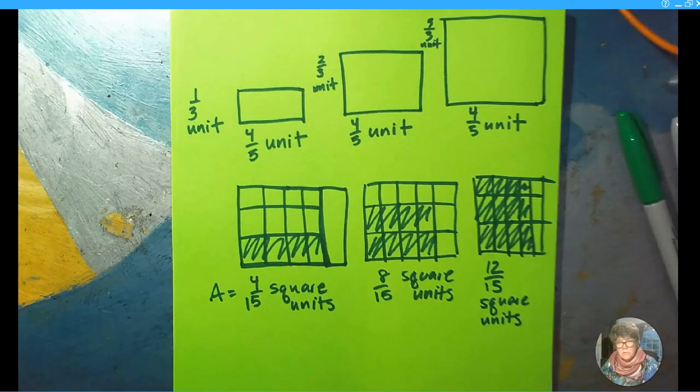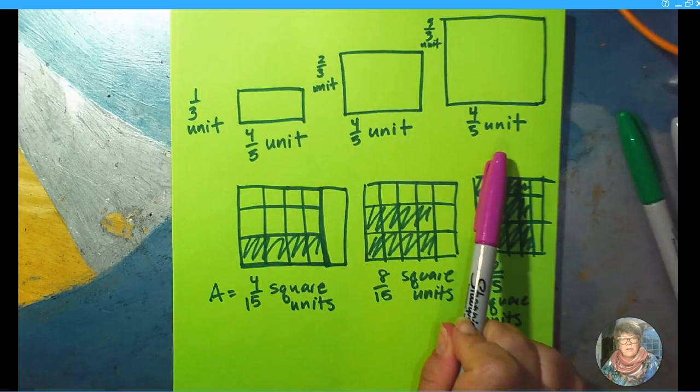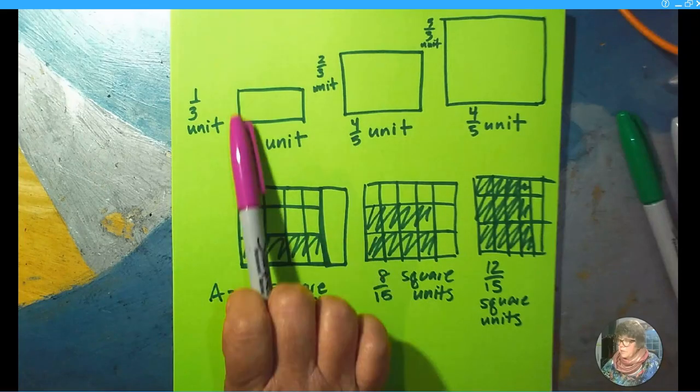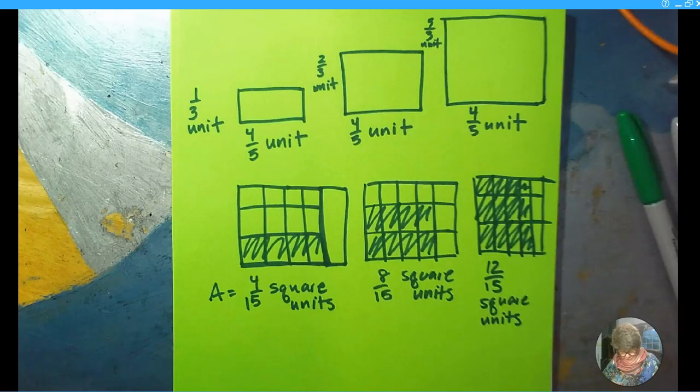So what I want you to do is think about what you notice and wonder here. Maybe share it with someone nearby or write it down. What do you notice and wonder about our rectangles and the areas? One thing that you might notice is that it's a little sloppily drawn. I just do my best, so that's not what I'm asking you to look at. Just imagine that they are drawn correctly. Maybe you noticed that our lengths are all 4/5, but our widths, our sides, are all increasing: 1/3, 2/3, 3/3. Did you notice that?